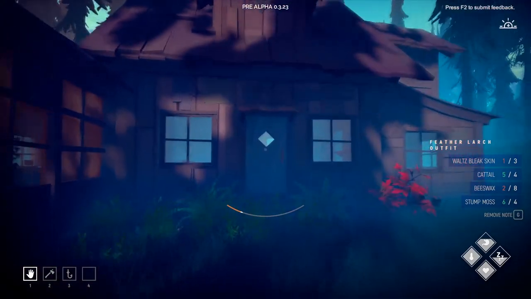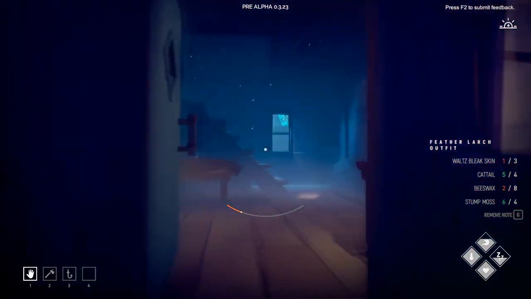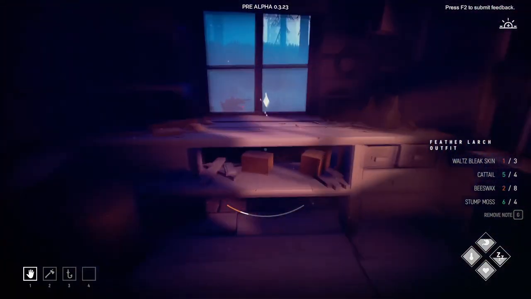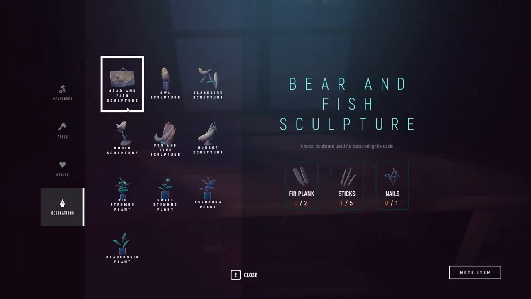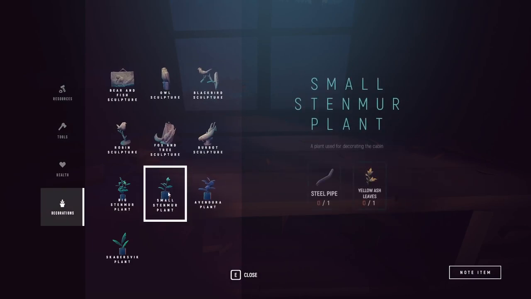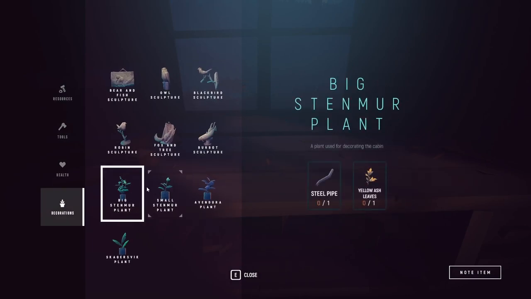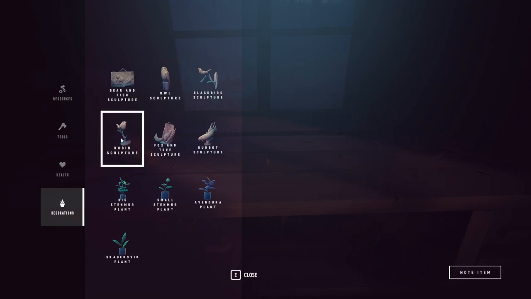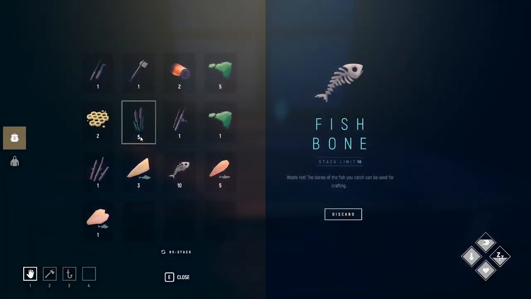I think that's pretty much all we can do. There's no more cabin to expand. What we can do, which I haven't touched at all, is the decoration stuff. We can make all sorts of things using a lot of the old tat that we've been collecting. Like a lot of this. Let's finish off by making a robin, a lovely, lovely robin. Could make an owl, but a robin seems a bit more fun.